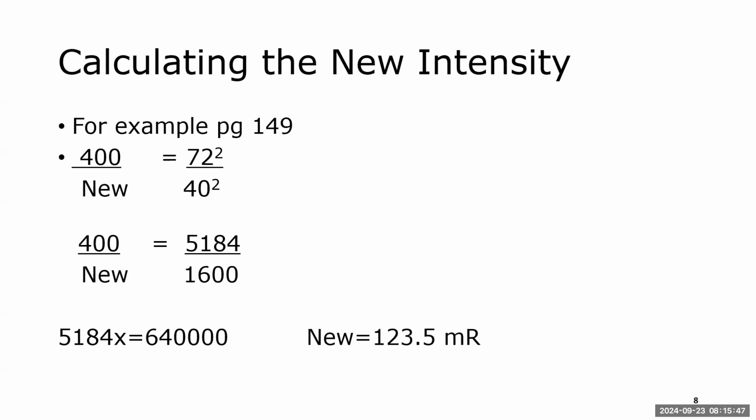The first thing you should always ask yourself when solving these problems is, would it be more or less? Just get a general idea of what your answer should be. Should my answer be more than 400 or less than 400? That's one easy way to check, because if your answer comes up opposite of that, you know you've set something up wrong or punched something in the calculator wrong. Does that make sense?